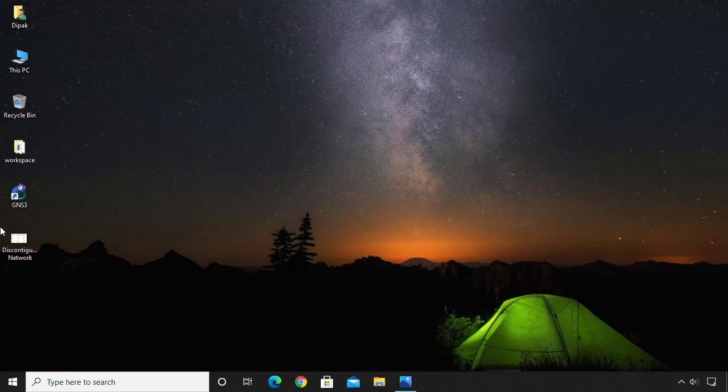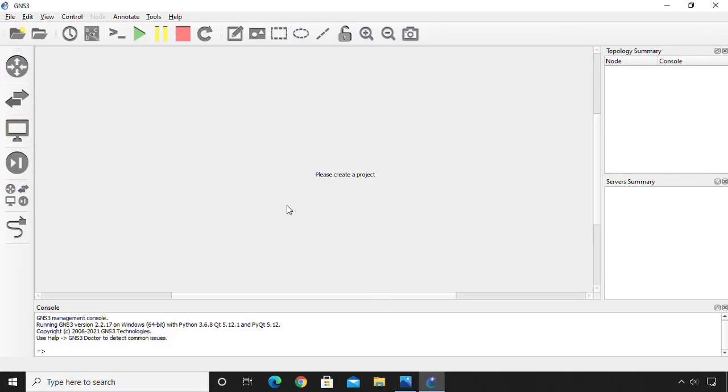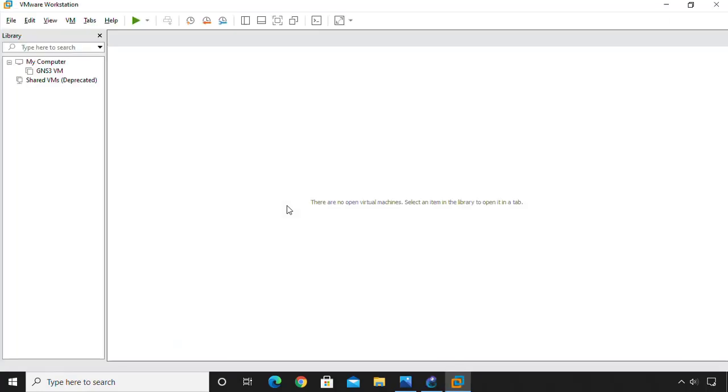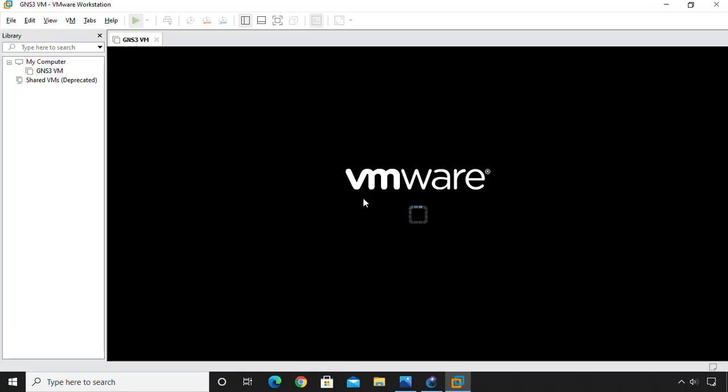Let me minimize this image and open GNS3. It seems that GNS3 launches the VMware Workstation.